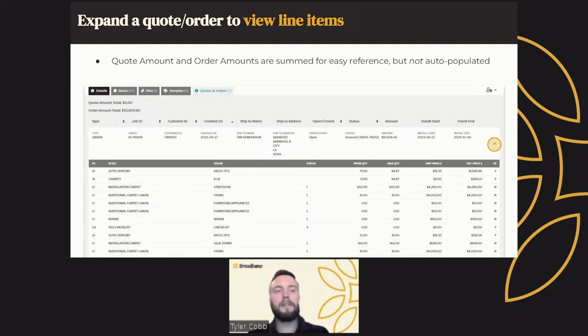This makes it much easier to copy and paste this data into the quote amounts or sale amounts for that particular lead. These are not being automatically dropped into those fields to protect their source of truth for BMS, but also to make sure that we don't overwrite any existing data that you may have already put in there.